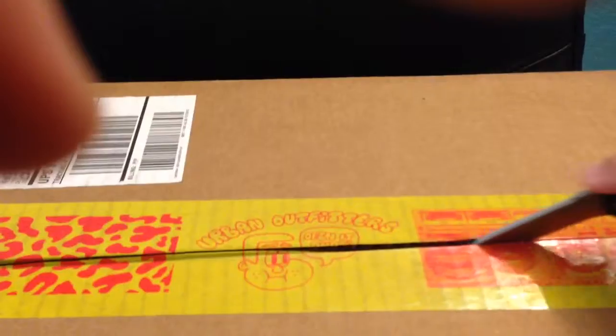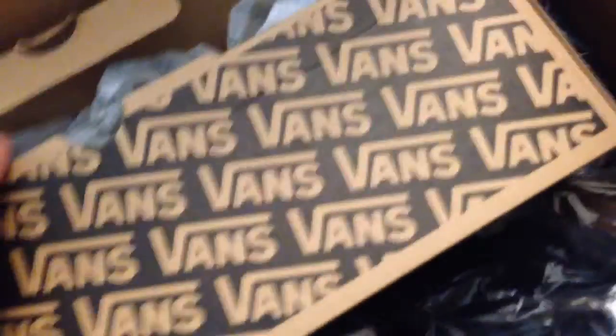Alright, let's open — oops, I didn't open the top. Stupid me. Alright, let's get right into this box. Get all this stuff out of the way. Oh, let's go. Fail — why would you put the box like that? Where did you put the shoes? Come on. But anyways, here are the shoes that I bought.